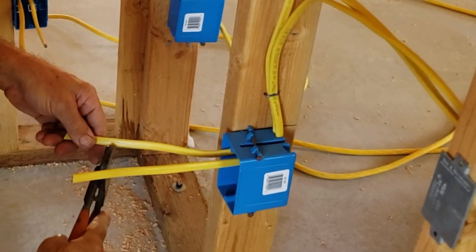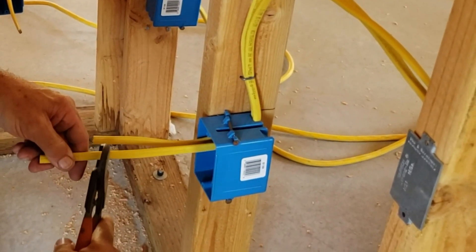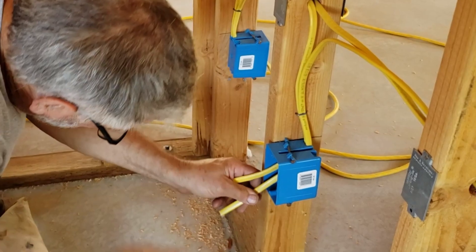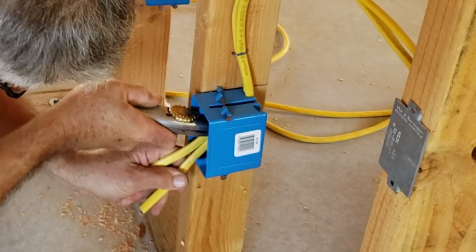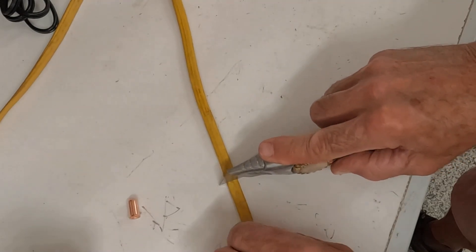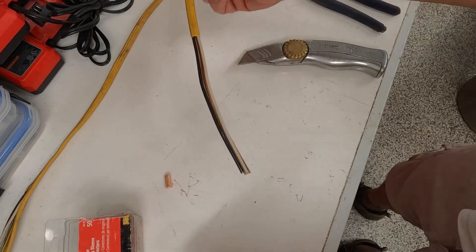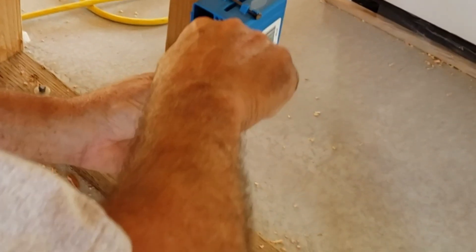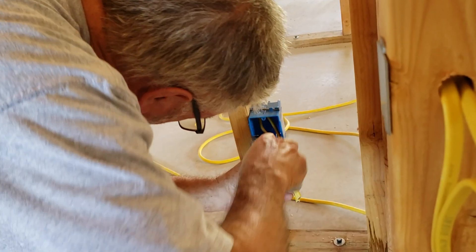Here I'm trimming them down — I like about six inches exposed. You can use the handle of your pliers or a scrap piece of wood as a template to make them all the same, or just eyeball it. About six inches is good. You might want to practice on the bench first — clamp a piece of wire in a vise. What you're doing is using the sharp edge of that razor blade to just score the surface of the yellow casing. Don't swipe and slice — just push and jiggle, just scoring it. You don't want to slice through the yellow jacket and into the shielding around the wires inside.